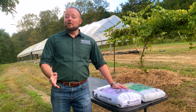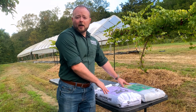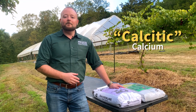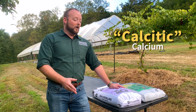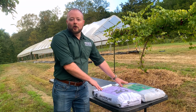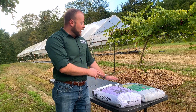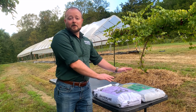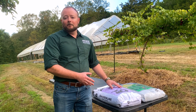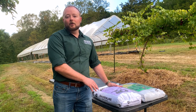One other difference you may need to know about is the difference between calcitic and dolomitic lime. Both of these bags are actually dolomitic, which means they contain a little bit more magnesium than a calcitic lime. A calcitic lime is pretty much all calcium-based, whereas dolomitic lime has a little bit more magnesium. Pretty much anybody can use dolomitic lime in their soil — there's not a concern about putting too much magnesium on. And if you need magnesium, dolomitic is definitely the type to go with. If you don't need magnesium and calcitic lime is what you can find, that's just fine — it's going to raise your calcium and also raise your pH, which is what you're looking for.